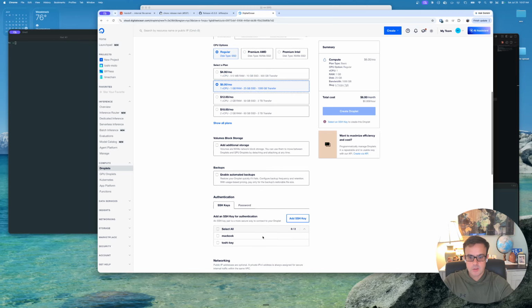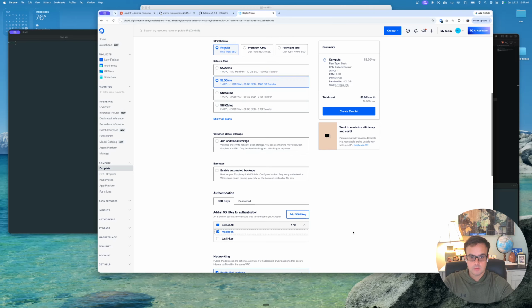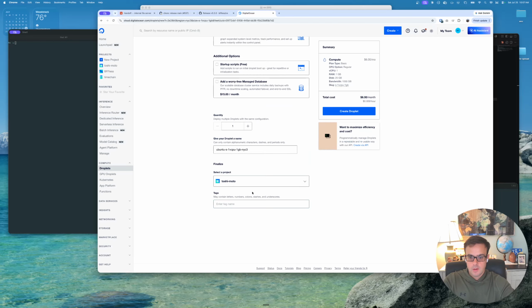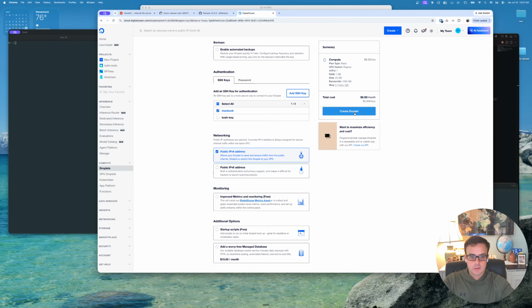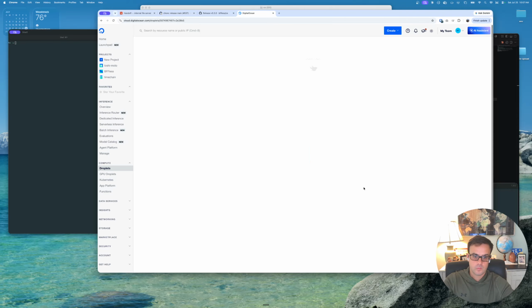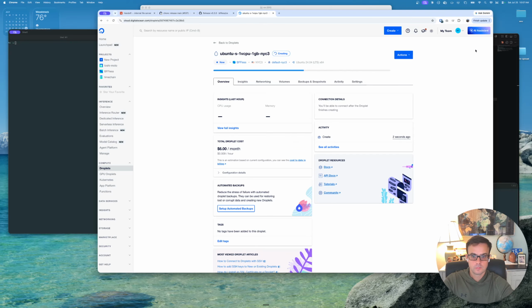Would cost me $6 a month if I were to leave this running. It's really all you need to set up for testing and create the droplet. It will only take a minute for it to make the droplet, and then we'll SSH into it.